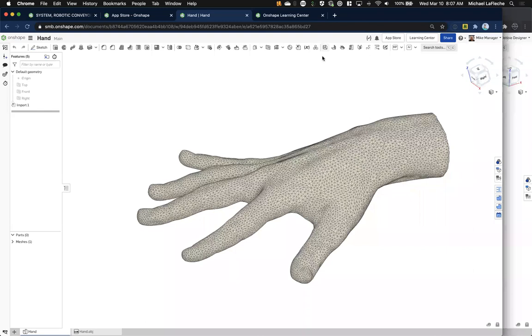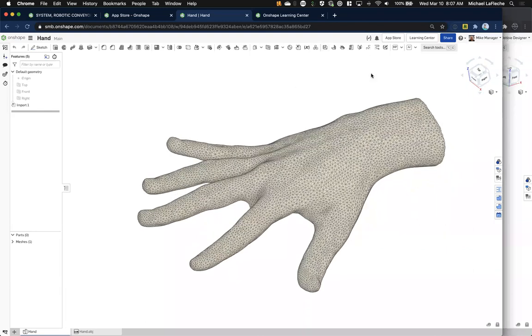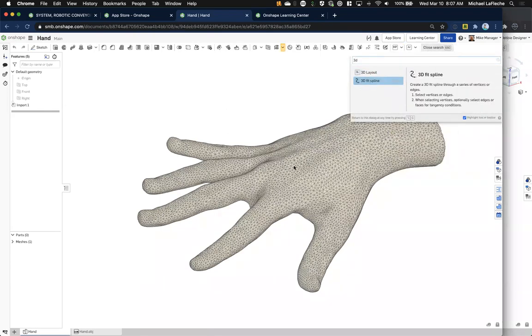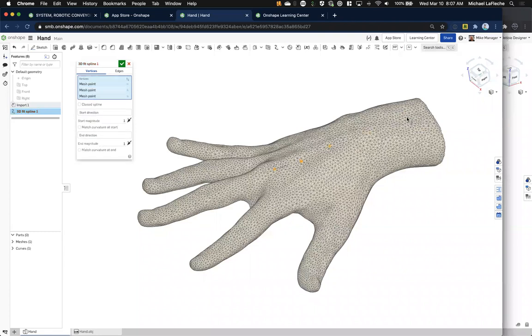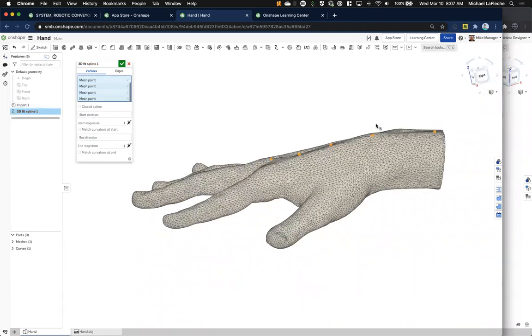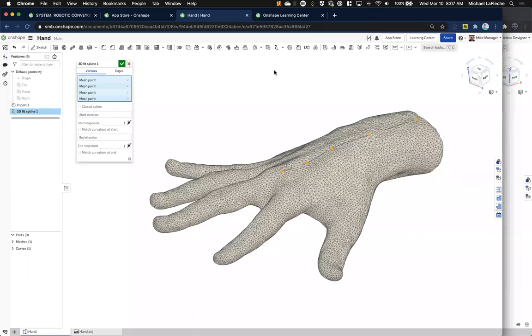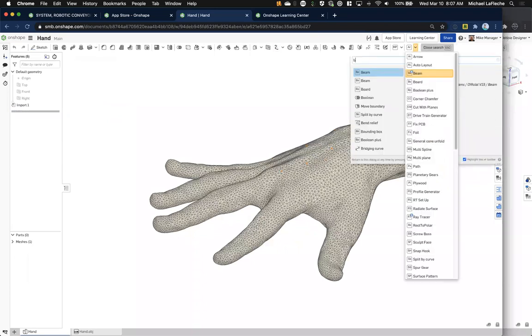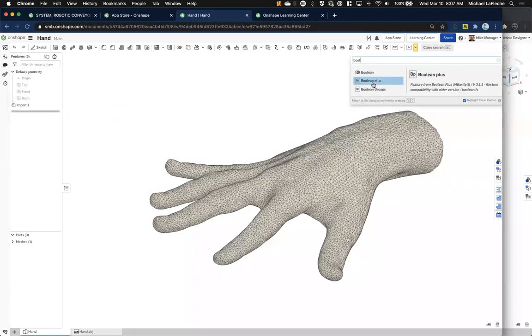Onshape does have some capabilities where you could obviously use this as a reference. So you might create a curve that fits through these elements to draw something like that. Or, we have custom features that you can add to your system. I have this thing called Boolean Plus.